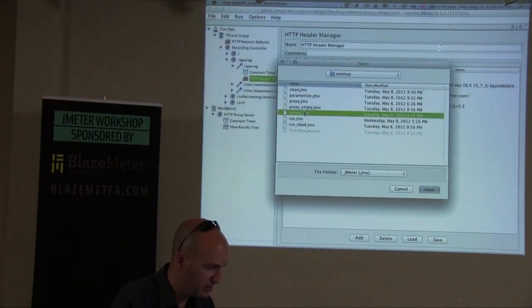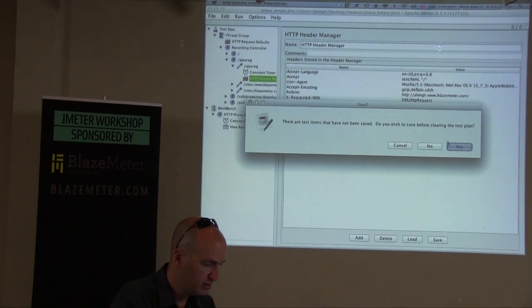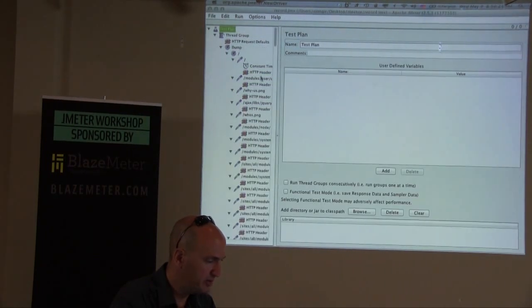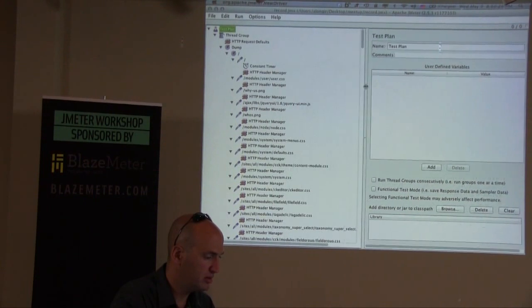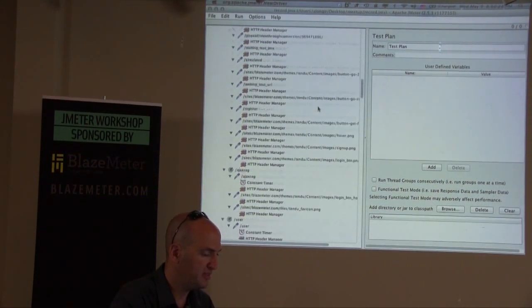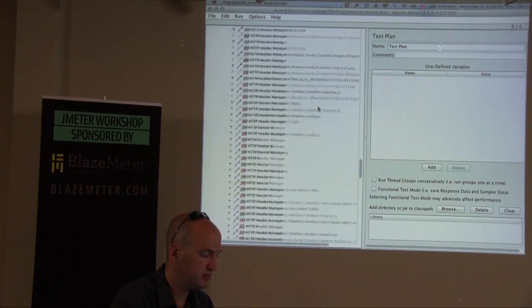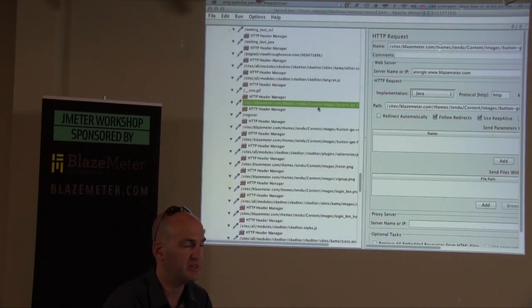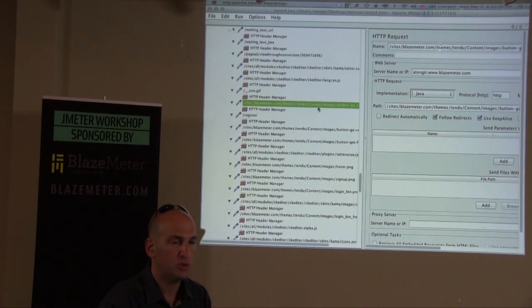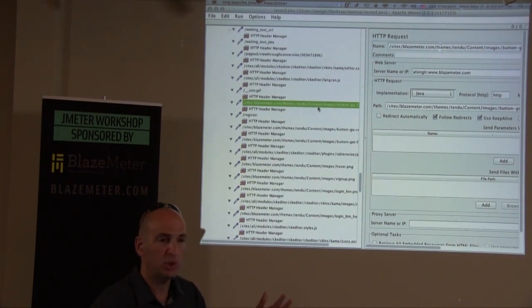Okay, let's say this is my recording. A very long list of files. Most of them I don't want to record. For example, I don't want to record, and I'll explain why, all the PNG and JavaScript, whatever. But it's very important to use them in the load test because, if you want to do a real simulation, a part of the load should be JavaScript and images and stuff like that.